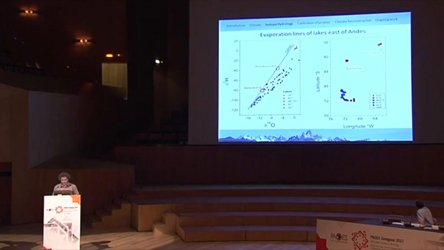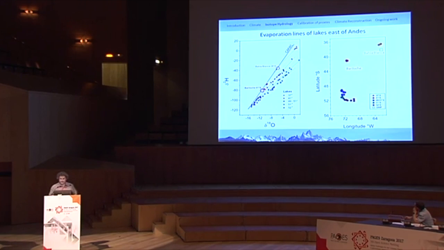Just some examples. You see the orange dots north of Bahia Blanca. This is in the humid Pampas region, and you nicely see that they have a different evaporation line here. This is the global meteoric water line in black, and all the lake waters are located along a line which is called the evaporation line, and where both cross is more or less the precipitation of Bahia Blanca. So even if we miss these data, we can derive from such graphs the isotopic composition of the precipitation.